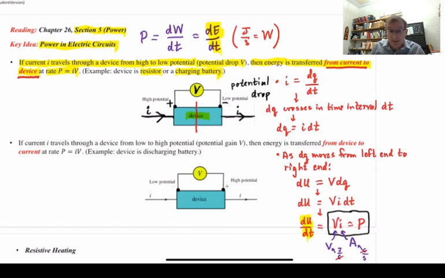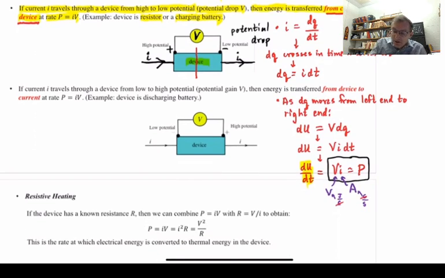Definitely remember this formula. And we have to be able to keep track of which way the energy transfer is going. In our top picture, the energy is being transferred from the current to the device. Now I want to look at this lower picture. Still a device in a closed circuit with current, conventional current I, motion of positive charges, flowing in the left end of the device and out the right end. And I've got my voltmeter across it measuring the potential difference V. But now my voltmeter tells me that the right end has the higher potential than the left.